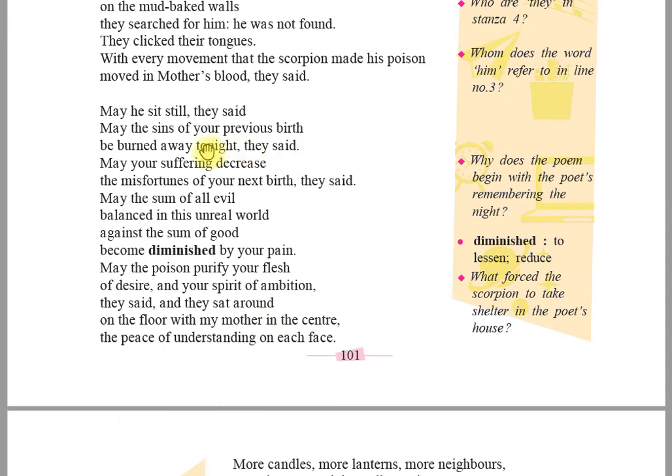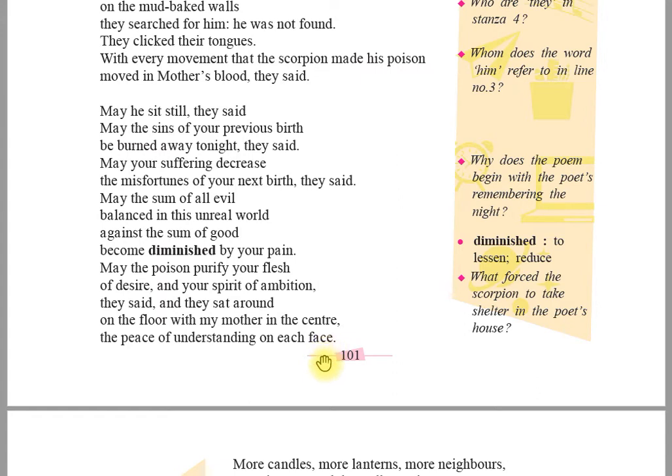Now, next line. May the sins of your previous birth be burnt away tonight, they said. May your suffering decrease. The misfortunes of your next birth, they say. May the sum of all evil balance in this unreal world against the sum of good become diminished by your pain. May the poison purify your flesh of desire and spirit of ambition. They said, and they sat around on the floor with my mother in the center, the peace of understanding on each face.